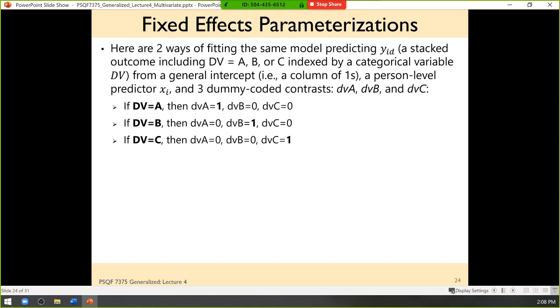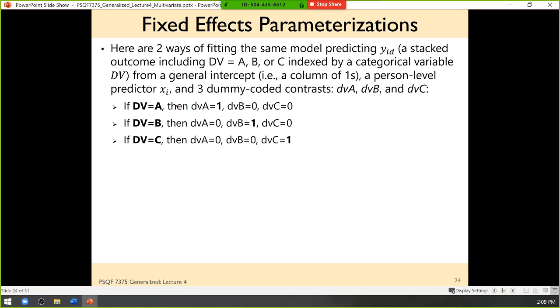I want to predict all 3 outcome variables simultaneously. One is outcome A, other is B, another is C. So in preparing my data set for analysis, I would have which DV is which. So we're talking about a stacked data set where I've already taken the 3 outcomes and put them into one column. And I have an index variable as to which outcome goes with which row. So I would have a variable in my data set called DV that would be treated as categorical. It could be literally either a string or numbers that have value labels assigned so that what shows up on the output is A, B, and C. So that's one column.